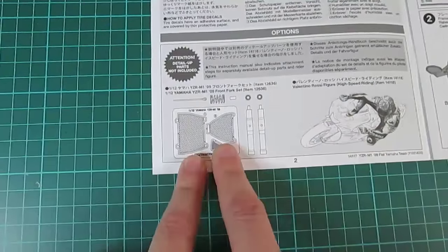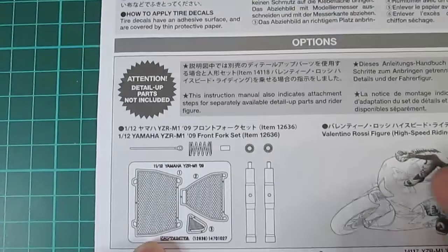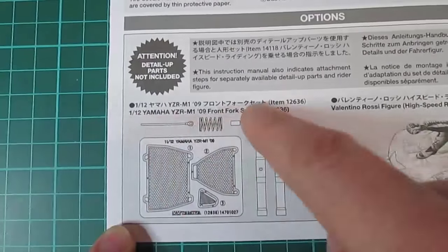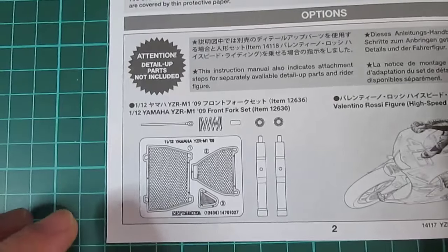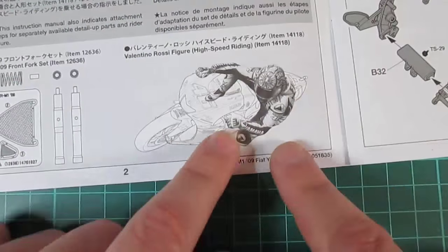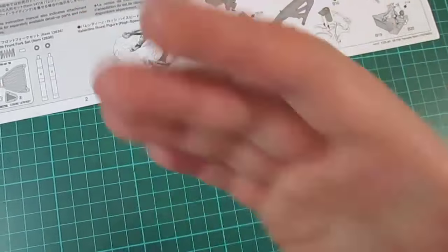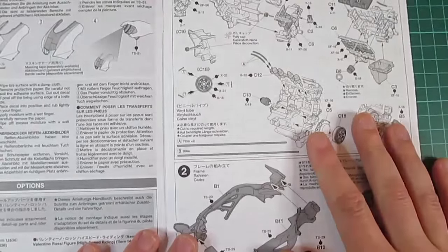And then it's giving you the options of... Oh! Squeak. Additional parts that you can buy. That's photo etch stuff for the radiator grill. And you get new suspension bits as well that are made out of turned aluminium and brass that I think, could be wrong, are already pre-painted for you. And you also get a Valentino Rossi figure and a dynamic stand that you can make your bike look like it's going around corners and things like that. That'll be in the future. I'm not quite getting out of that one yet.